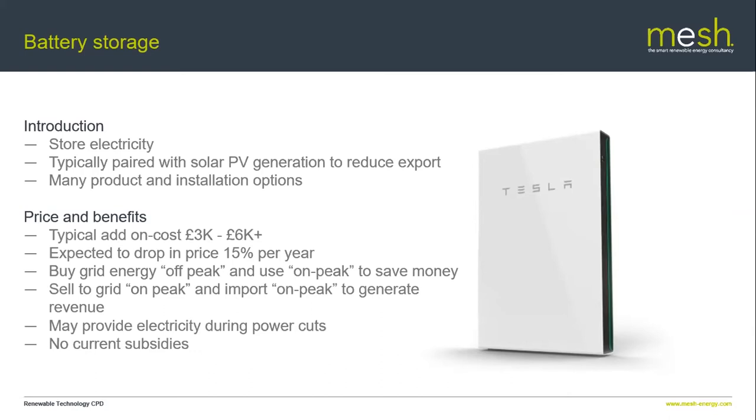What I would say is, please don't mistake domestic battery storage with uninterruptible power supplies. They are different things. If you're running a business critical server or a life support machine or something that's really, really important, this is not the same as an uninterruptible power supply. But it's good enough for, you know, you'll notice a flicker as the system switches over, but it's pretty good. Currently, there's no subsidies for batteries, but the technology is improving all the time. They're getting cheaper, and I think we'll see more and more batteries cropping up on projects as we go along.